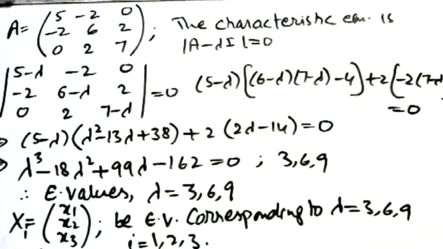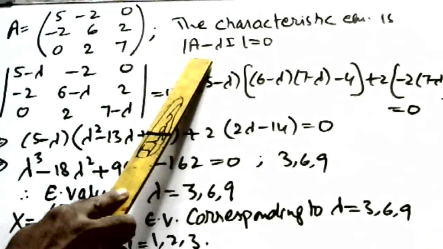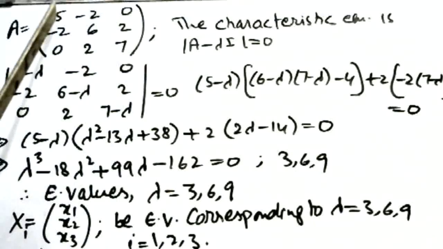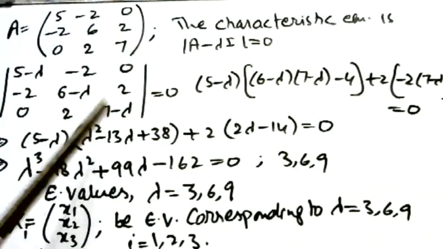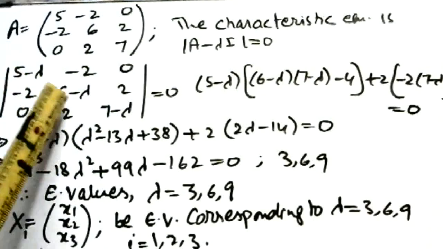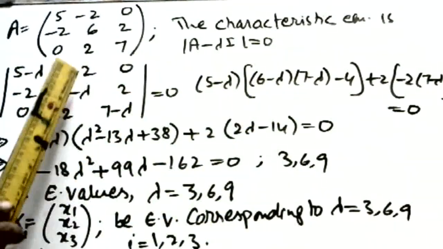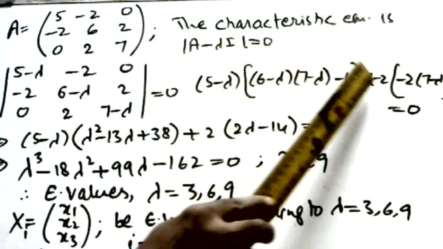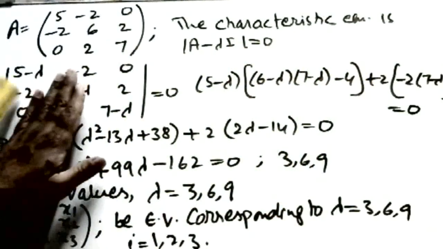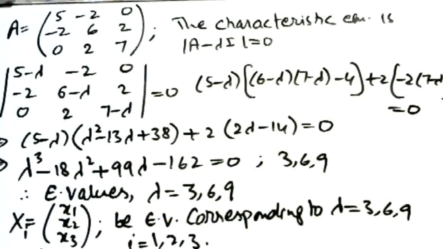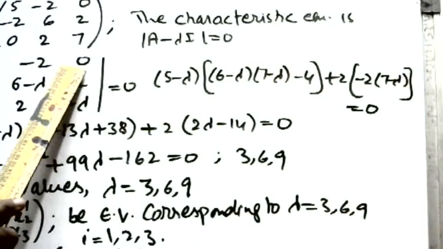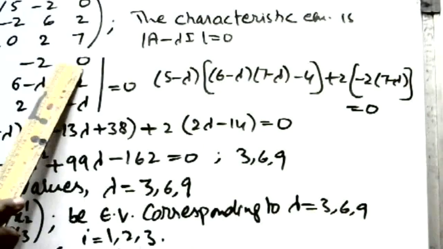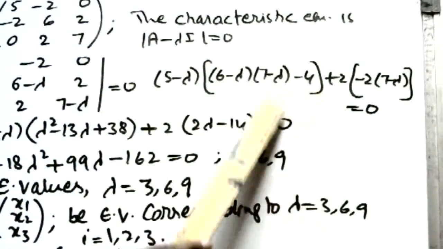Now, see here, one more question. I wrote all the steps because it takes so long if we go into detail. I am just explaining the methods. Now, what is the first step? Characteristic equation: determinant of A minus lambda I equals 0. This will become 5 minus lambda, 6 minus lambda, 7 minus lambda. Now, when we expand this determinant, 5 minus lambda into this 2 minus this 2. And for this minus 2, we have to take plus 2. If we hide this, minus 2 into 7 minus 4, minus 0 into a number. The last number is 0 here, and 0 into a number is 0, so we don't require it.